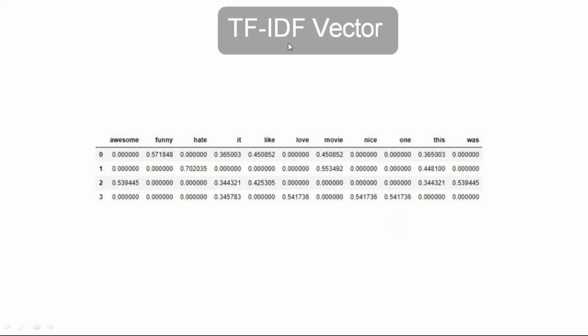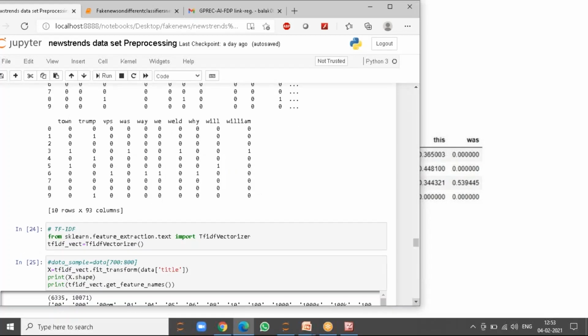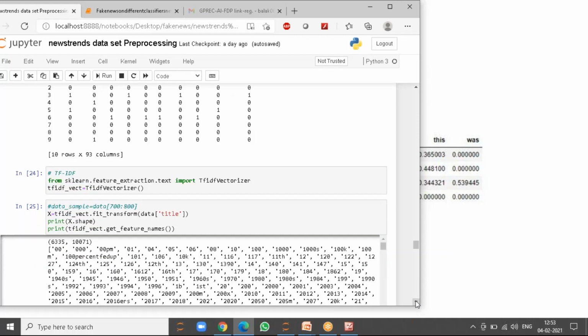Because those less weights indicate that only a few people are talking about that particular word. So that is the special word and the most important word in all the documents.